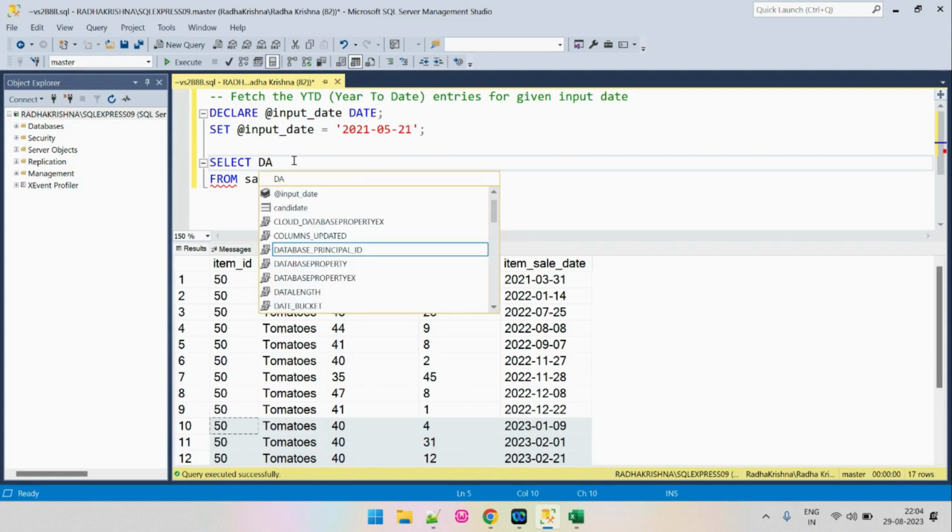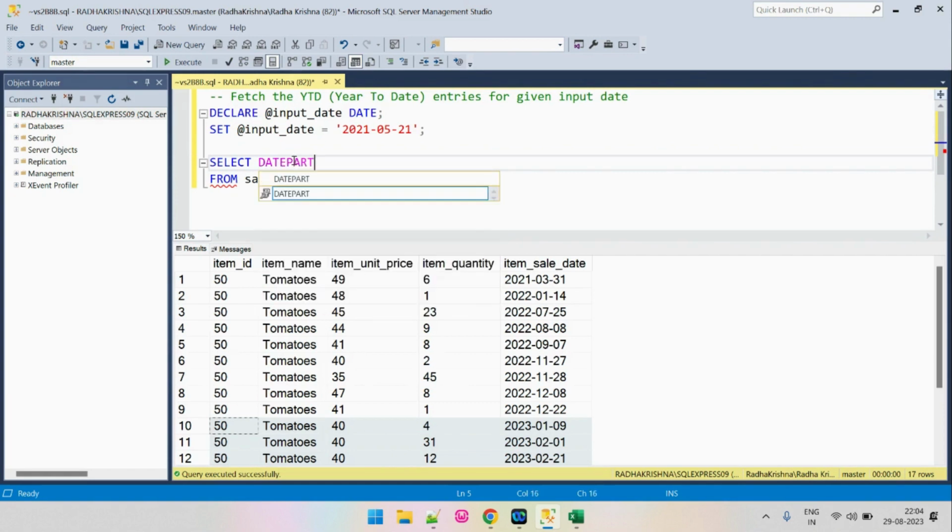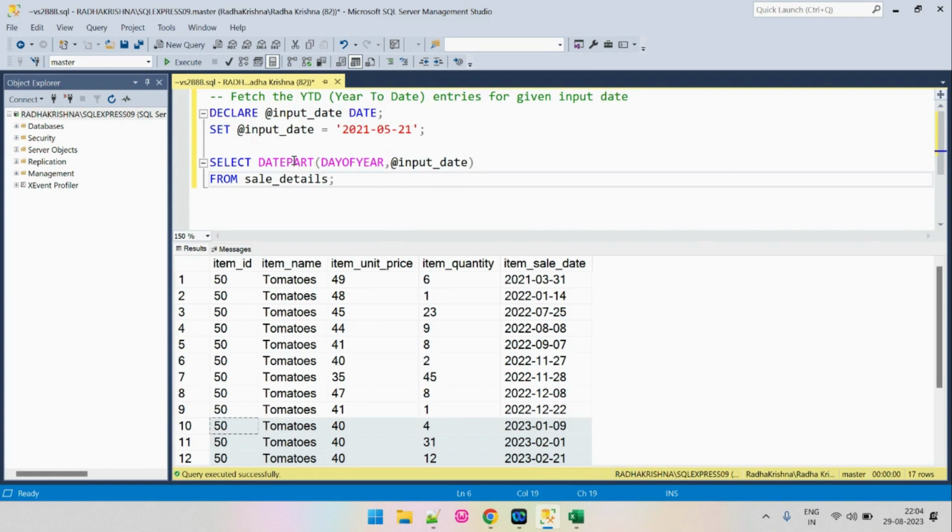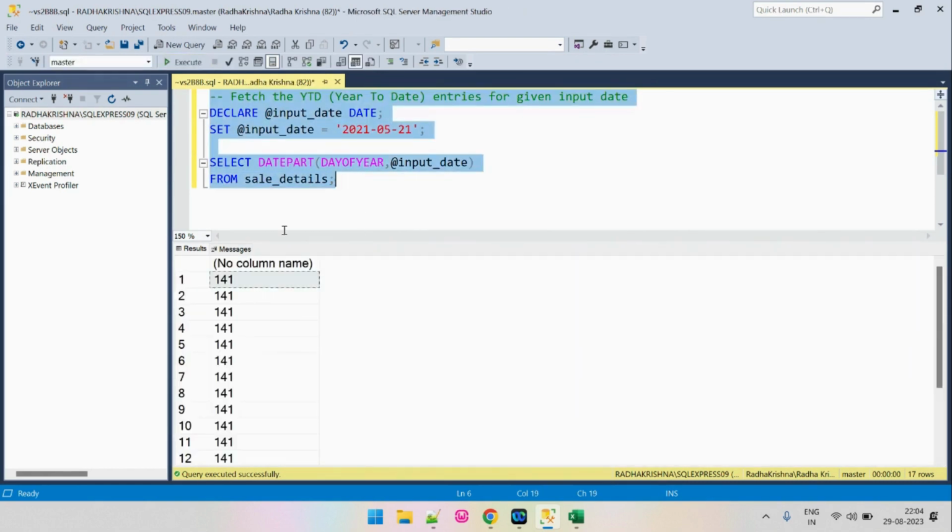We will use the date part function, and the first parameter that we pass, we will call it as day of year. Then we will pass this input date. So let's check this and then we will understand better. So 25th May is the 141st day of the year in 2021.